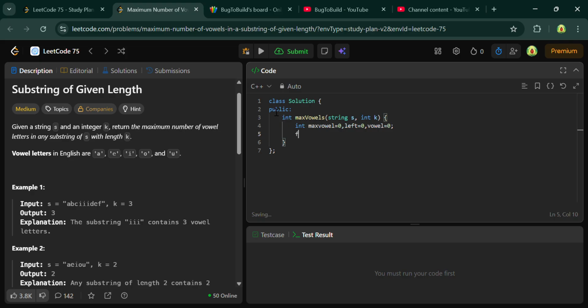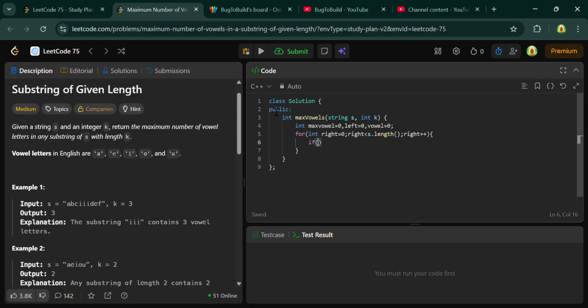Okay, and then for int right equals 0, right should be less than s.length, and then right plus plus.